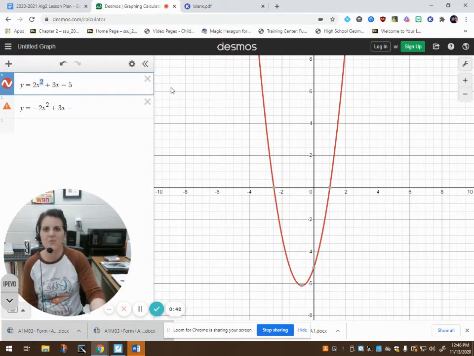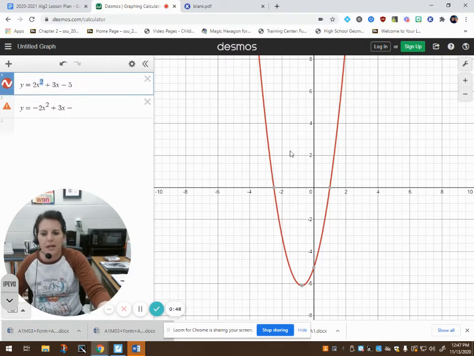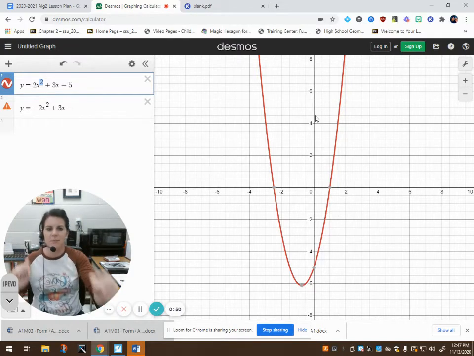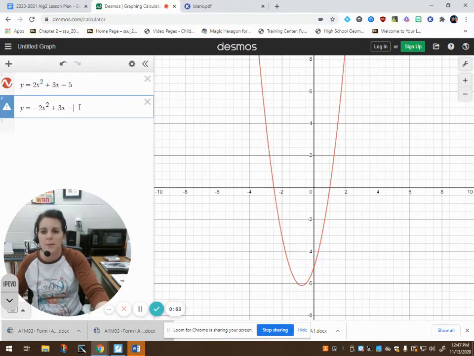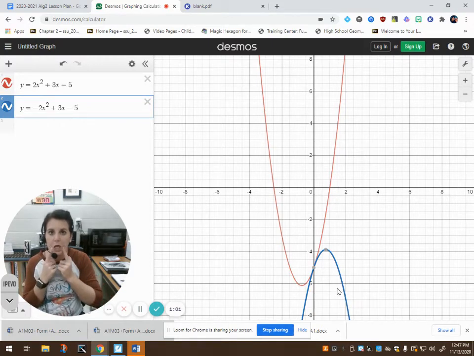We have two different kinds of parabolas. We have the parabolas that open upward. I think of them as the happy parabolas. Imagine drawing two little eyes in here. You have a happy face. And then we have the parabolas like this blue one that I'm getting ready to draw that are sad face parabolas. Imagine again your little eyes up here and he's a sad face.